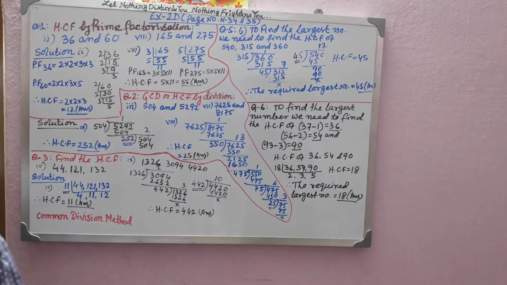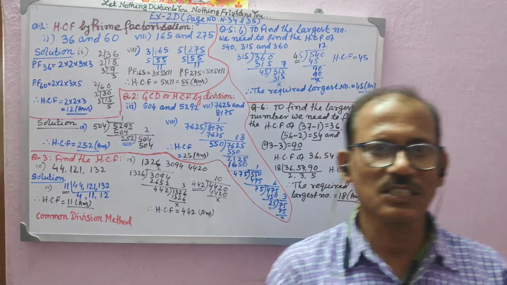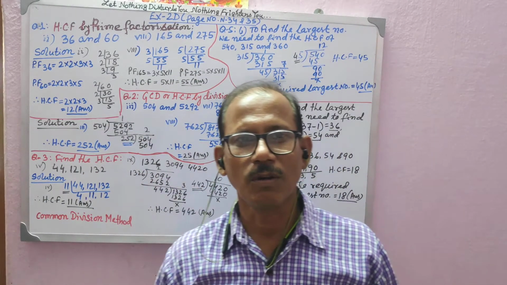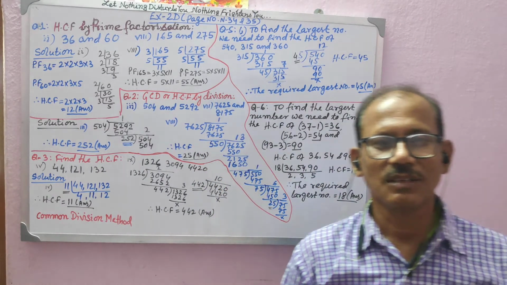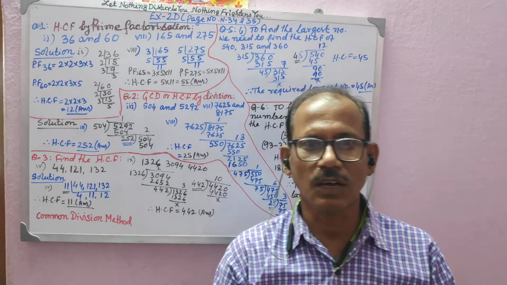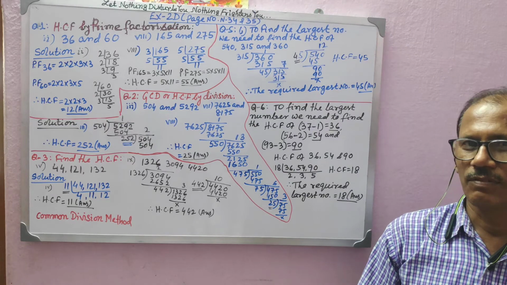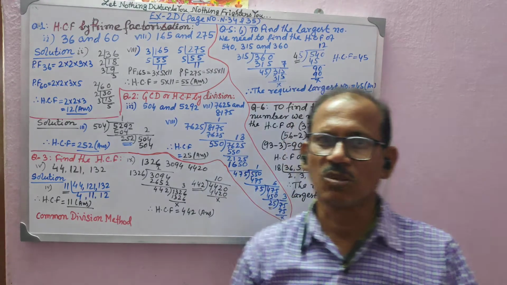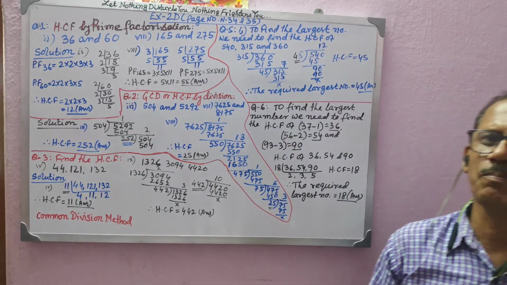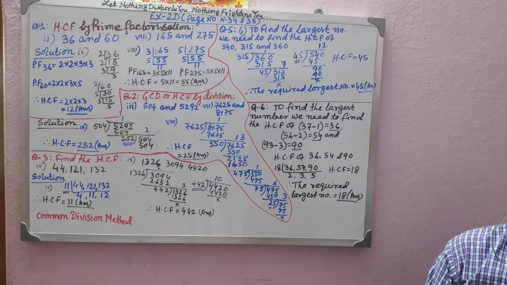We are in Lesson 2, Factors and Multiples, and we have learned how to find the prime factorization of a number. Then we learned about the tests of divisibility in that lesson. So, tests of divisibility, finding the prime factorization of a number, or finding the factors of any number. From there only, we have to learn two aspects from this lesson. One is H.C.F, that is highest common factor.